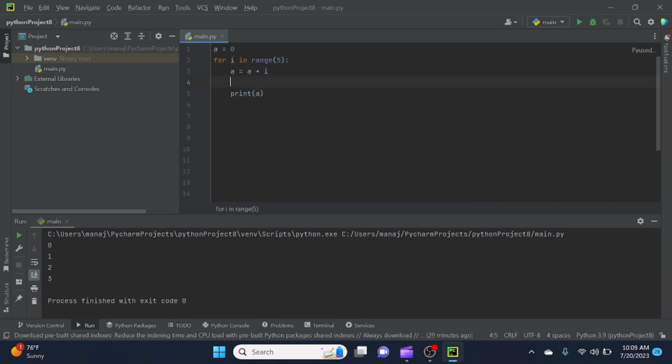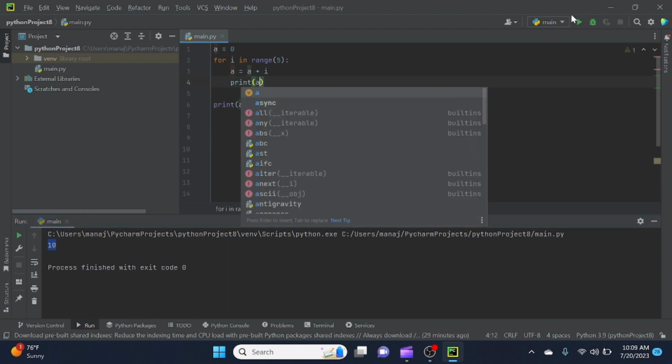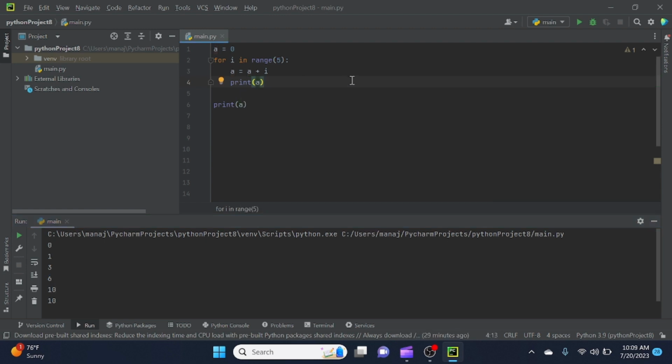Or let's do it like this. So you'll notice what happens if I were to print a every single time we add to it. It starts at 0, we add 1, then we add 2, then we add 3, then we add 4. So that's just a more practical example of how you might use for loops in your code.